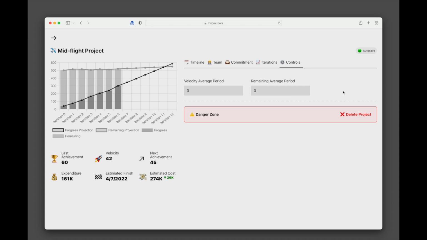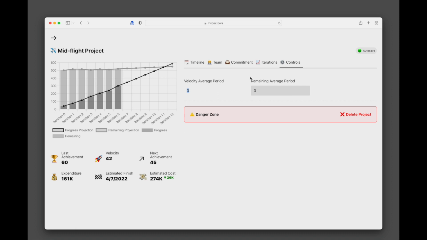This inherently means using projected values as part of the projection, and the estimations about the future are built up on a whole bunch of assumptions about past performance indicating future performance. In my experience, at any point in time, the last 3 iterations are a pretty good indicator of the team's emerging behaviors and performance, and that's why 3 is the default. As an example, if scope creep is starting to become a factor, there's a good chance that it may continue into the near term. When it comes to velocity, teams typically accelerate across the lifespan of a project.